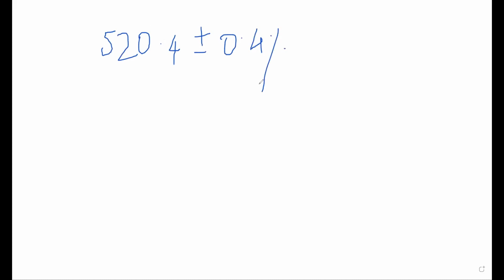So nothing to do, you just have to put the values in the specific formula you have. Put the Rx in the formula here. Rx is this value, 520.4. Just put the values, whatever I have told you in this particular problem, and you will easily get the answer. Okay, take the next problem, please.